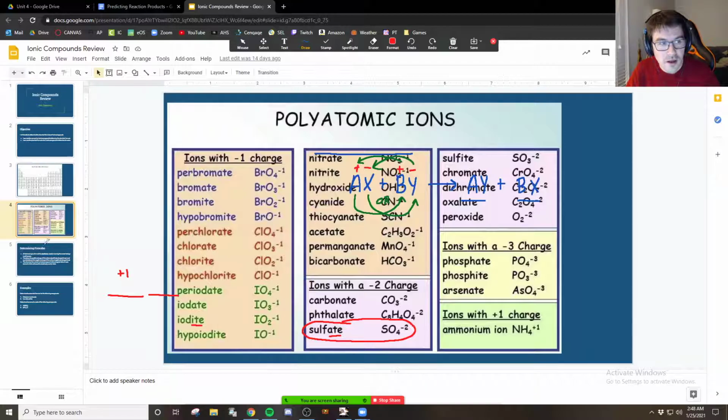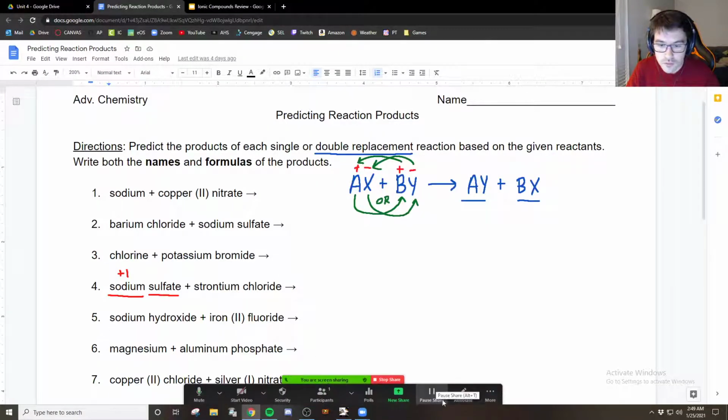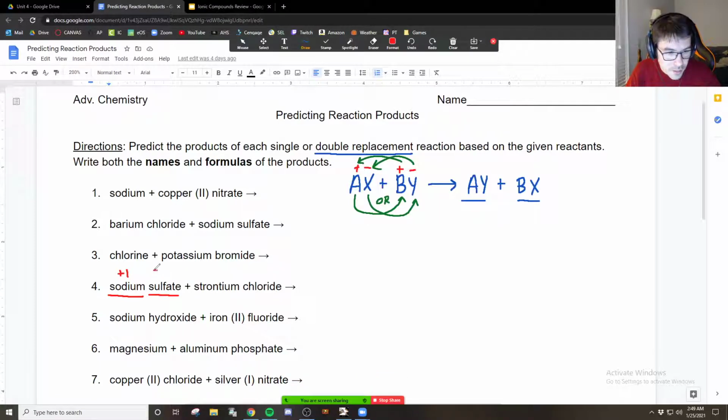So this list of polyatomic ions in the 4.0 notes, the Ionic Compounds Review, has the formulas for these different polyatomic ions. As you can see here, the formula is SO4 with a -2 charge. So we can head back over to our sheet here, and I'm going to write this down, SO4 with a -2 charge. Just to be a little bit complete here, sodium has the formula of Na, right? Na for sodium. So that's my positively charged cation and my negatively charged anion for the first compound.